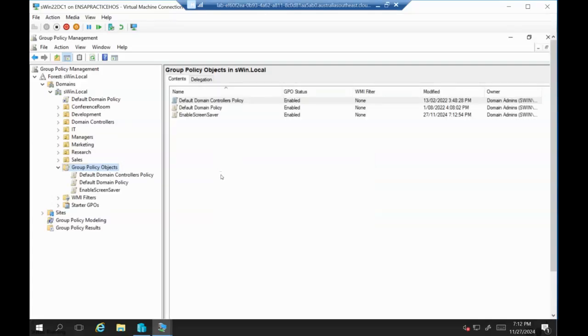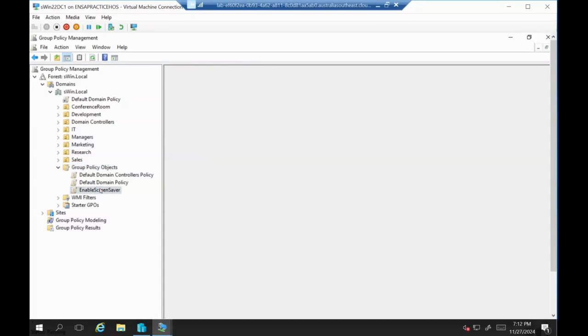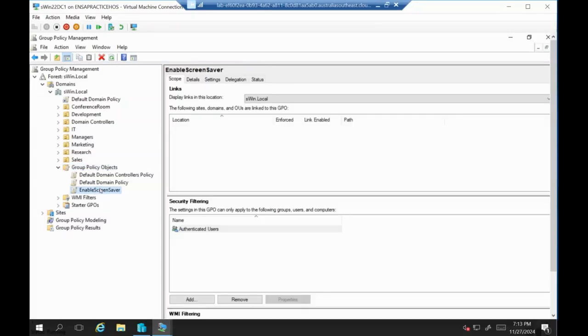There's a best practice that even though you can create 5 or 6 different configurations in the one GPO, it's probably better to create separate GPOs, or GPOs with related configurations that are similar.